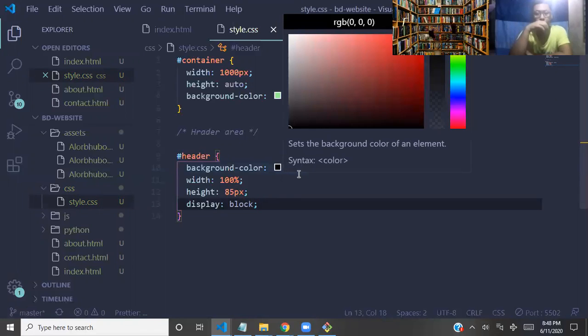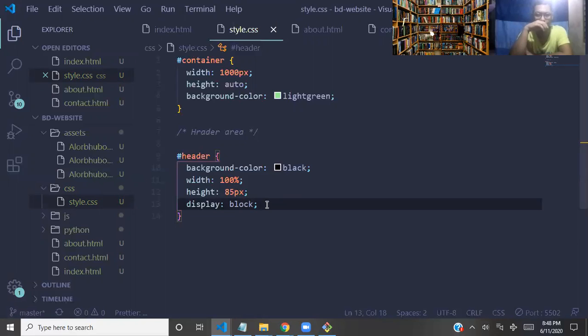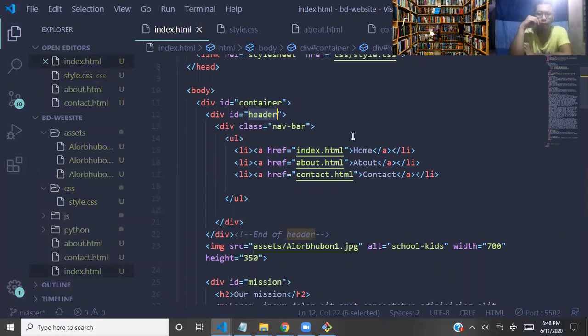Okay. To do it, we have to choose another element. We have to choose the navbar because it is inside the navbar, okay? Or what we can do, we can choose container, header, then navbar.